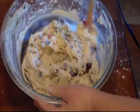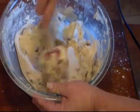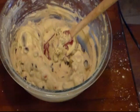Give it a good stir, make sure the chips are mixed in real good. And my oven is preheated at 375 degrees. Okay, I'm going to clear up a little bit, then I'll be right back.